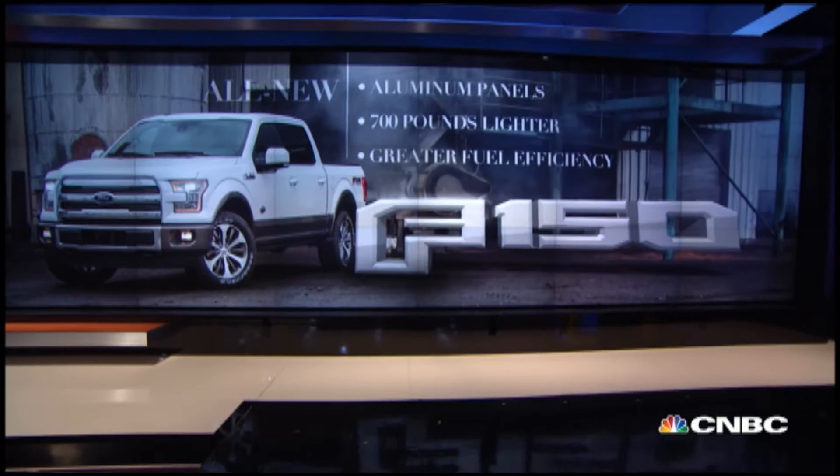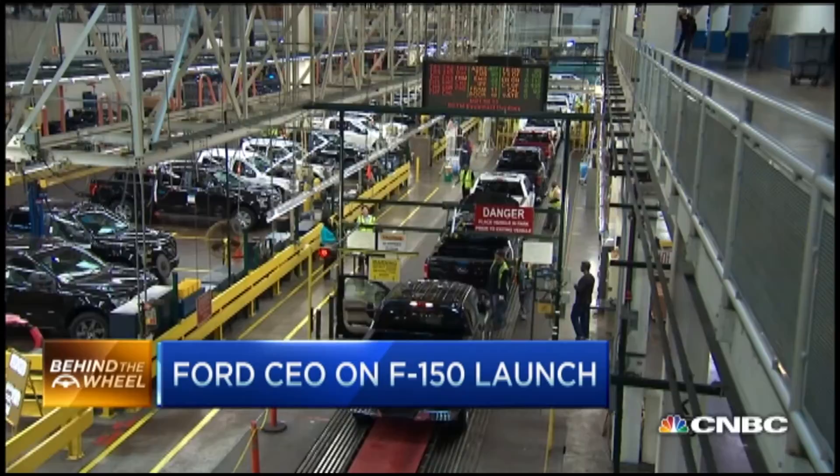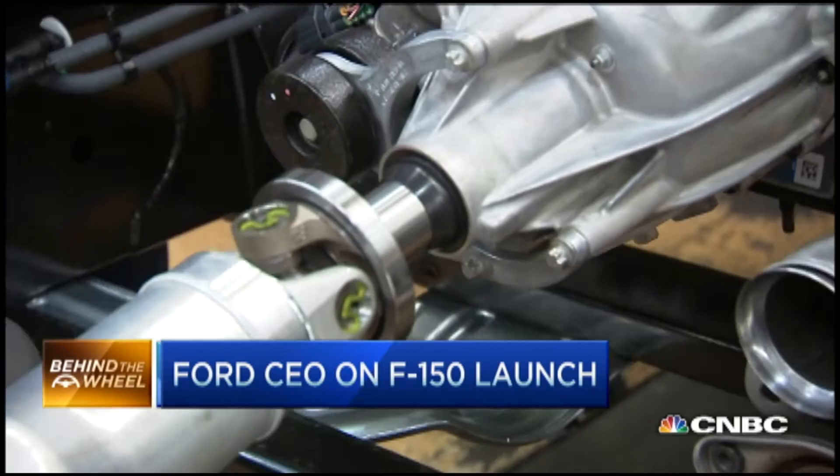Big question: because you have the aluminum panels now, you've retooled this plant, you're retooling the Kansas City plant. The early question is, will it be a clean launch? What are you seeing in terms of your scrappage rate? We are absolutely where we expected to be on the launch. It's going smoothly — you can see the trucks rolling down the line here. We've had a lot of innovation in this plant: 500 new robots, new joining technologies, complete closed-cycle recycling, so every piece of scrap aluminum here gets recycled. The installation of the body shop went a lot smoother than I expected, and we're exactly where we expected to be on that ramp-up curve of production.